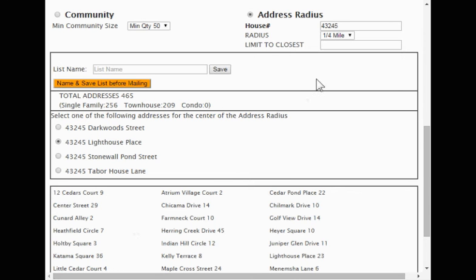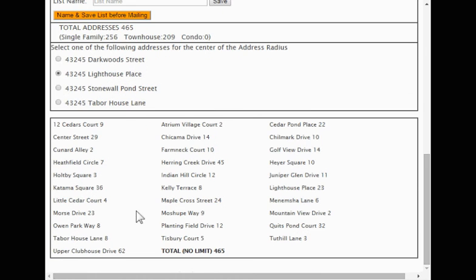So at this point, we have a total number of 465 addresses, and we have a breakdown of single family and townhouse. And this is a list of the street addresses with the associative counts on those streets.